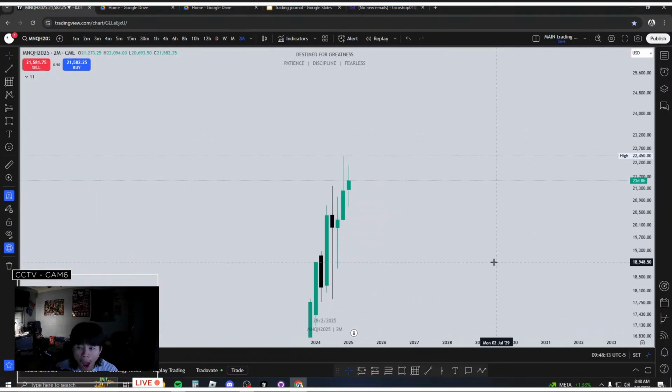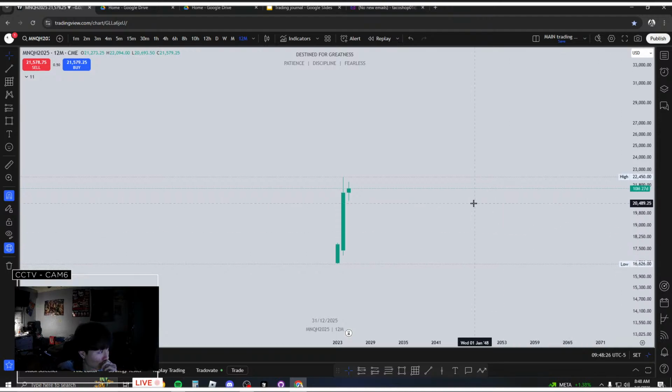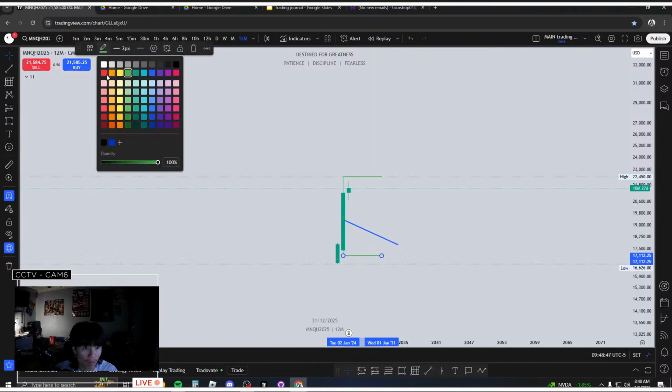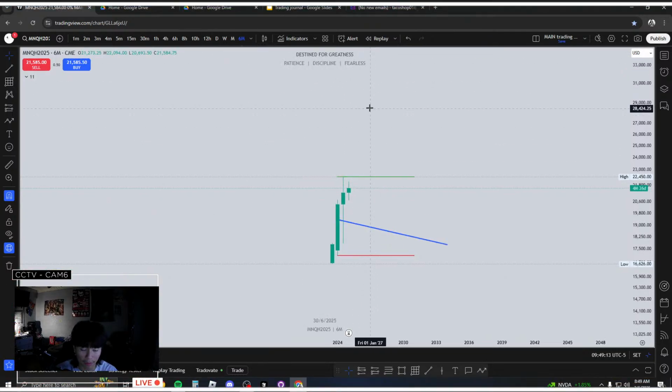2 hour time frame, 2 months time frame, 4 month. One thing that I'm still considering too is this yearly time frame here. With the way that we closed on this yearly candle, I am anticipating for the yearly high to be taken, just simply based off of how we closed. I would feel like it's more efficient if prices take out the yearly high first, then take out the yearly low, because there's no point in us not taking out this high, right? That's what I'm basing my yearly bias on. So I want to see us take out yearly high, but how to align myself with that time frame is a different story, right?